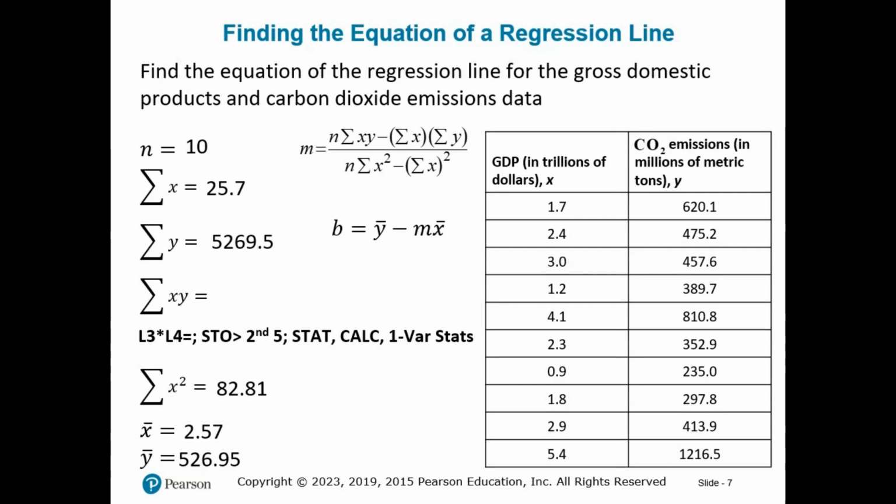So first we need to multiply the lists. We do this by pressing second and whatever number on the keypad aligns with the first list you use for this problem. I used L3 and L4, so I would do second 3 first. Then you press the multiplication key, then second and the second number for the second list. I'll press 4. Then press enter, and it shows you a set of the new list created with those products.